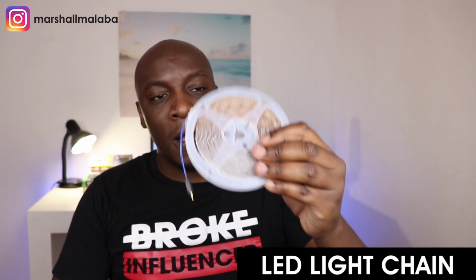Now, if you notice somewhere at the back, I think somewhere like here where my thumb is pointing, I've got kind of like a blue purplish color. Sometimes when I switch off the lights, maybe the color can actually dim. And so what I use to create color is I use this strip of lights here. They're called a LED light chain.